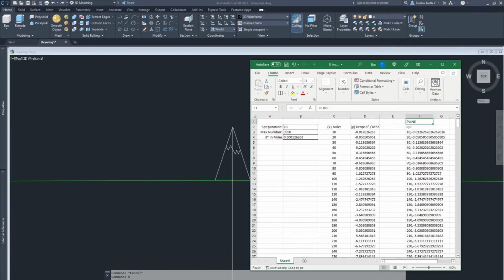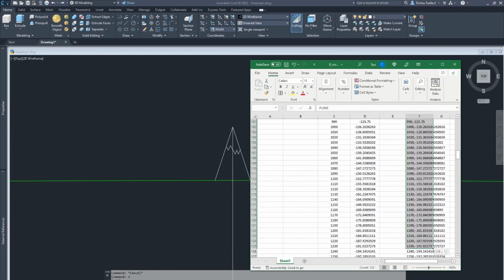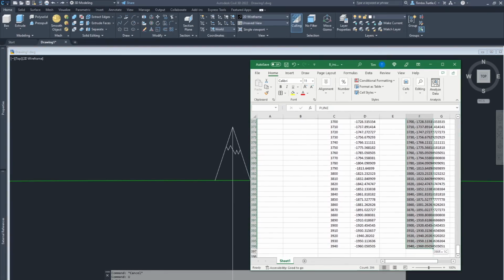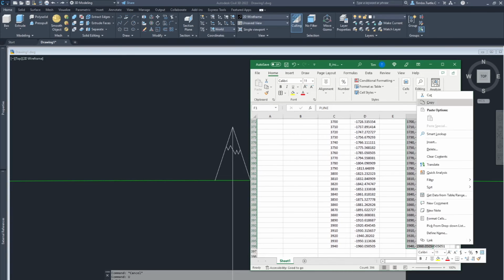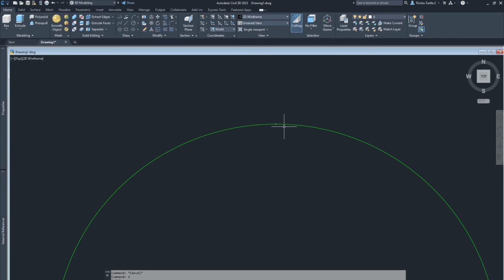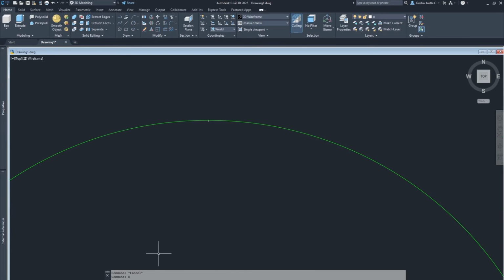So if I select all those as a whole range, we come all the way down to our 3,900. And we go copy. Now, I'm going to zoom back out so you can see what happens when we paste it in. Because it's a whole lot, it'll actually look like an animation, although it's not strictly one. So you're drawing a line. Oh, as you can see, that's a bit of a problem.